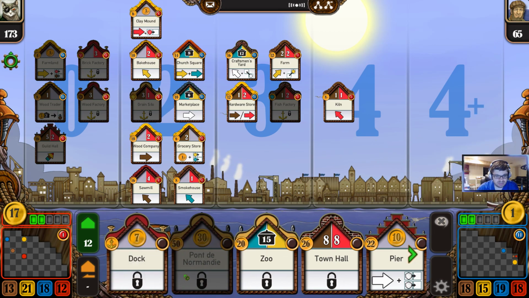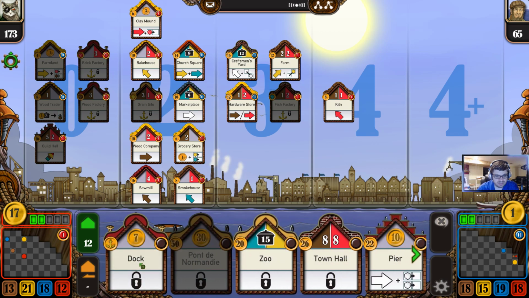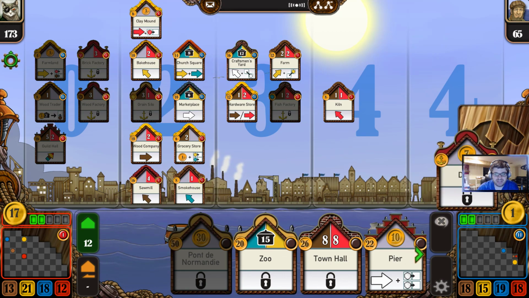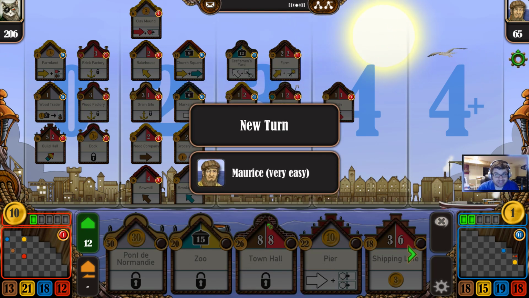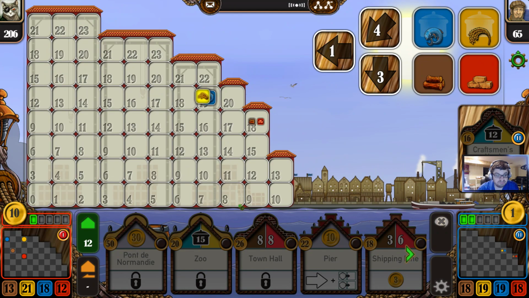Actually, is that what I want? Yeah, 10 francs per anchor built. Yeah, I want that. Yep. That'll pay for itself plus some. So I spent 7 money, but I have 4 cards with anchors, so that's 40 money. So 40 minus 7, 33. So I just earned 33 victory points right there.